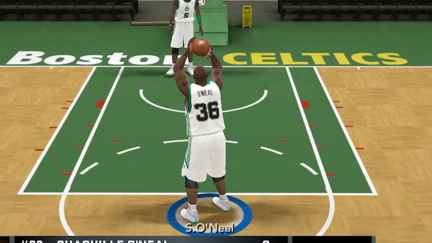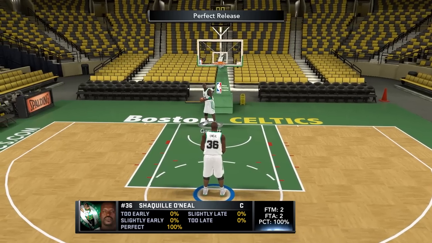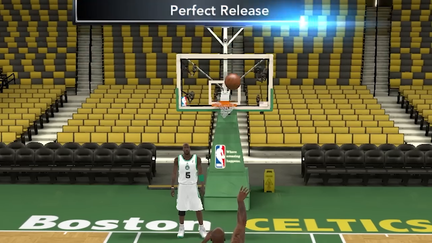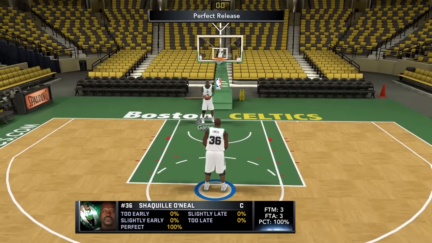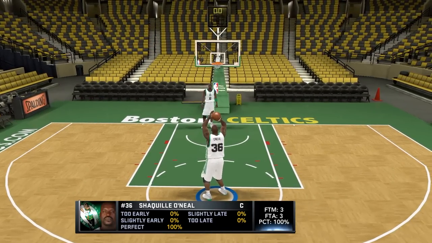It's just too easy when he has a 63 rating. Can we get 2 in a row? Yes, we can. Oh, Shaq's just an animal at the free throw line now. Can we even miss? No, we can't miss. We're too good. Shaq is too good. And this was Shaq's last 2K. After this, he did retire.